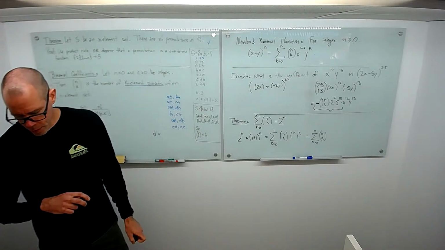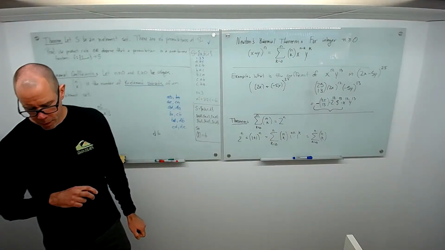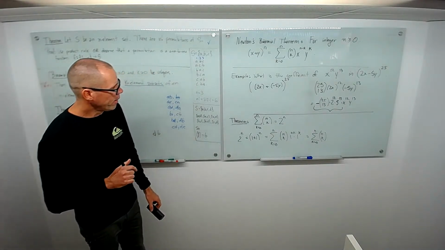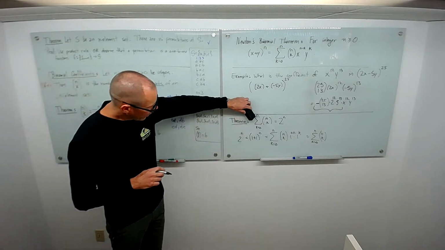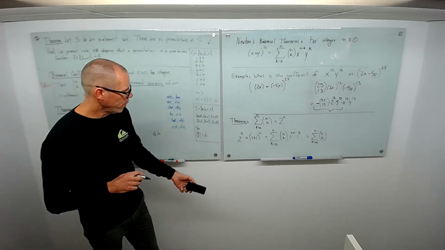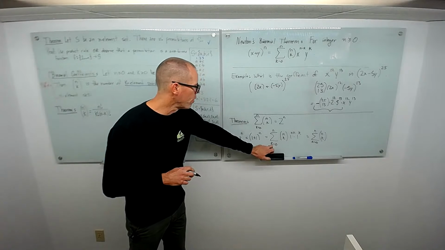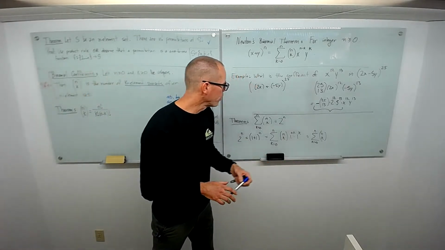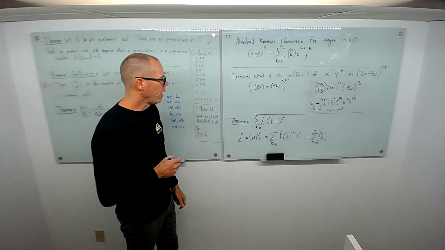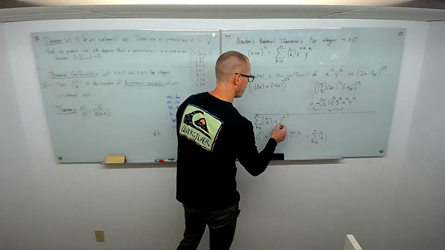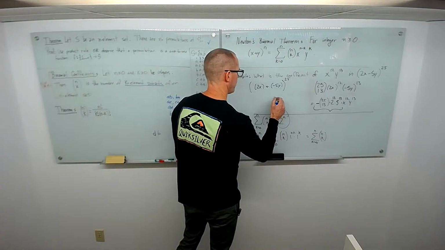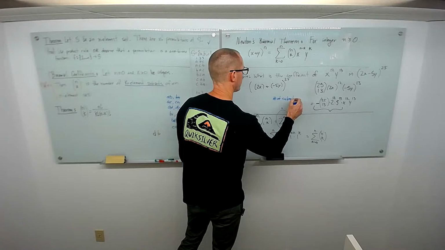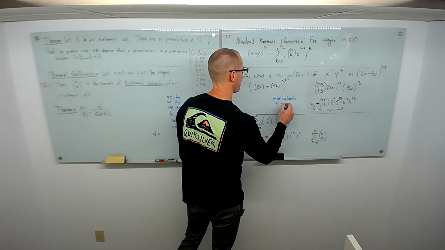Okay. So there's a very short proof of this. There's a nicer way to think about this. And it comes back to a question that one of you asked. 2 to the n, this is the number of subsets of an n-element set.